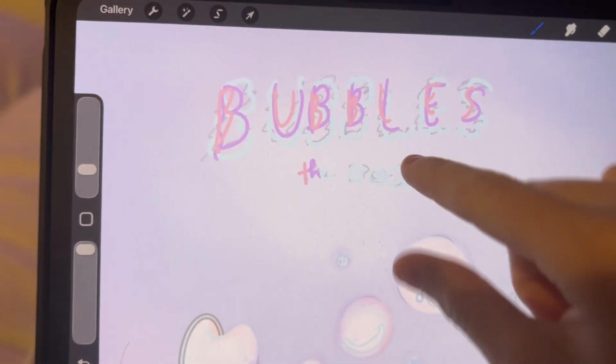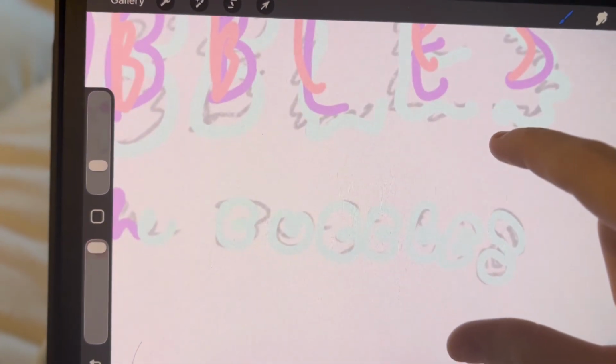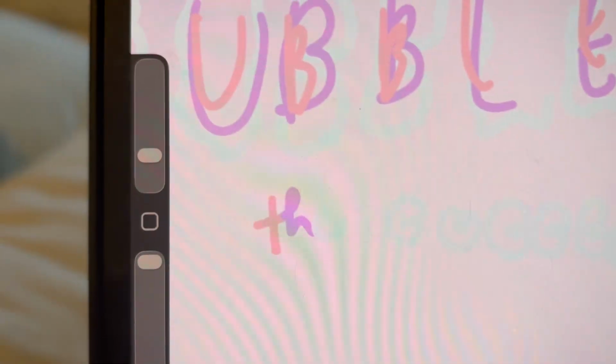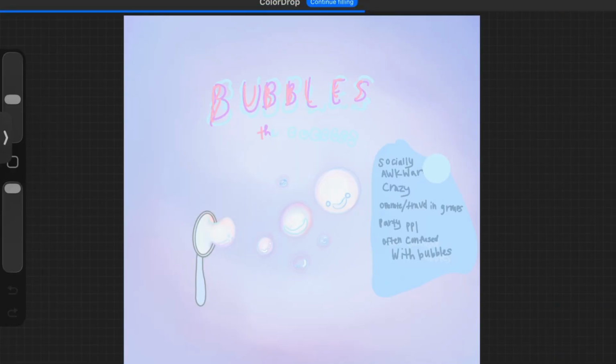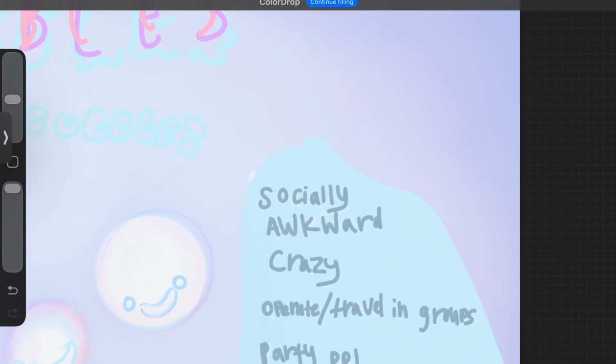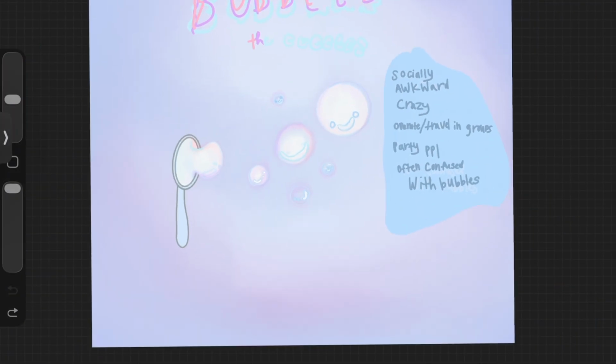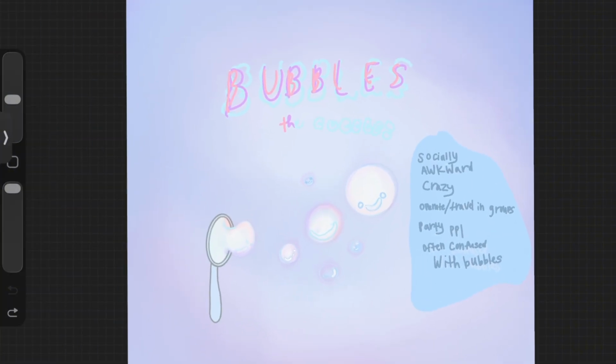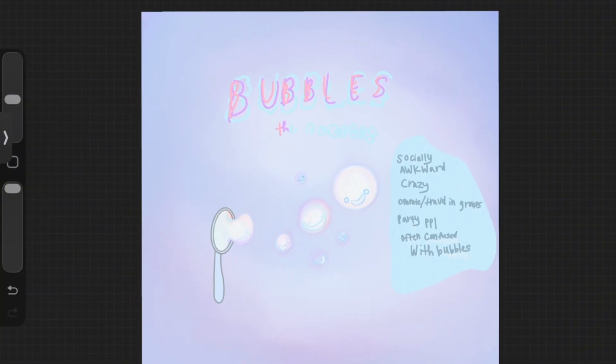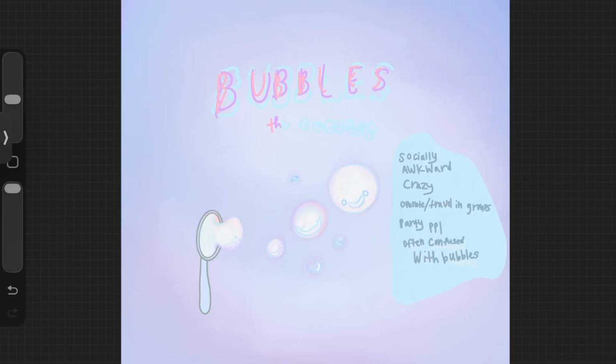I know we're gonna fix that, so you can't really see it, but in the end, I will fix that and switch the color so that you can actually see it, because right now it's kind of hard to see because this light blue is a little too light for you to see on camera. So we basically colored the background a little bit of a darker blue and fixed that in the end. So here it is with a better color so you can see it, and we tried to keep the colors on theme.